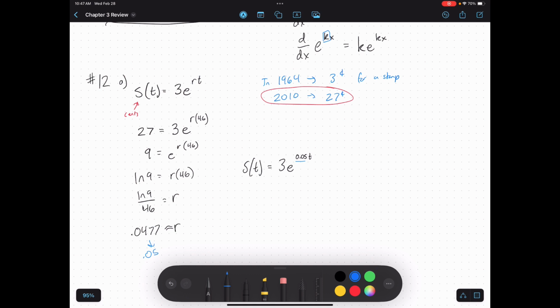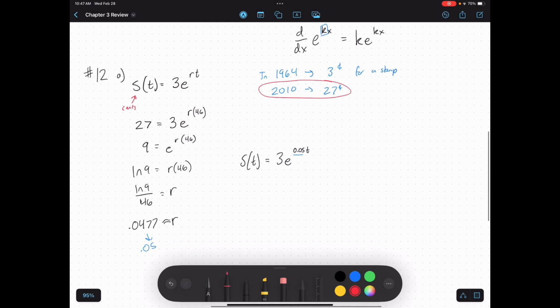Okay, so there's my equation, right? We have my initial value and then my growth rate. And part B just asks you, well, what is that growth rate in terms of percentage? To get that as a percentage, so this is part A, part B, all I have to do is just move that decimal place over 2 times. If I move that decimal place over, I get that this is a 5% growth. It's growing at about 5% each year.